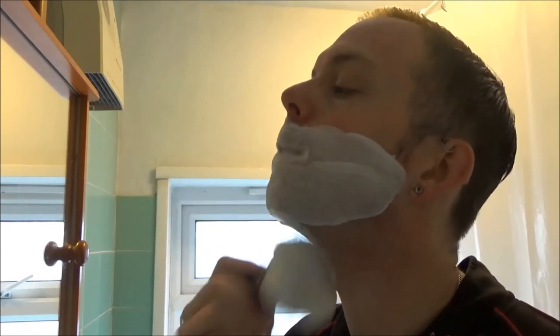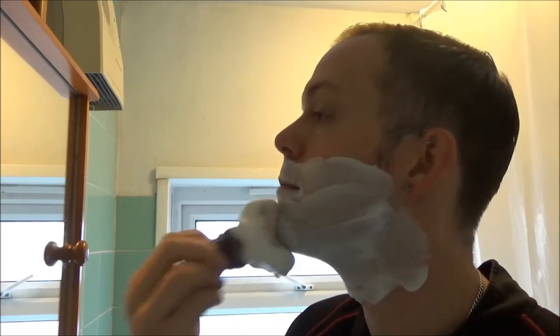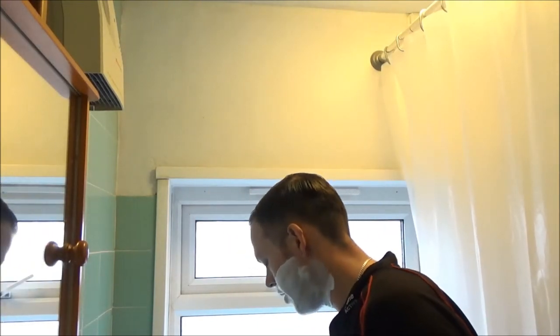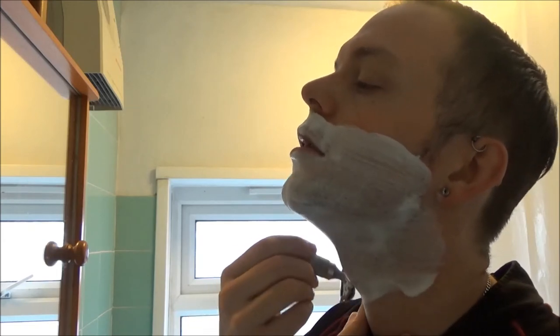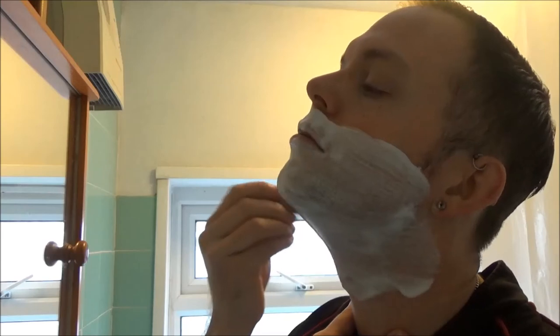Pass number two done, and we'll go for the third and final pass against the grain. We still have absolute boatloads of wonderful lather in there, with plenty for another pass as well — probably two or three passes in here. There's a bit of a blade situation but I'm only going to do the three pass. Suffice to say I'm loving the scent — it's wonderful stuff. It truly is a fresh, invigorating scent first thing in the morning. On a Saturday morning, if you've had a night out before and you're feeling a little bit worse for wear, this would lift your spirits right up.